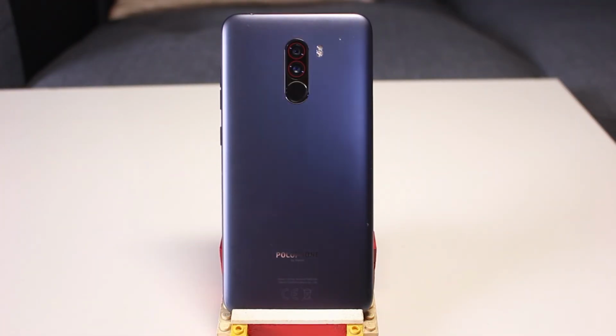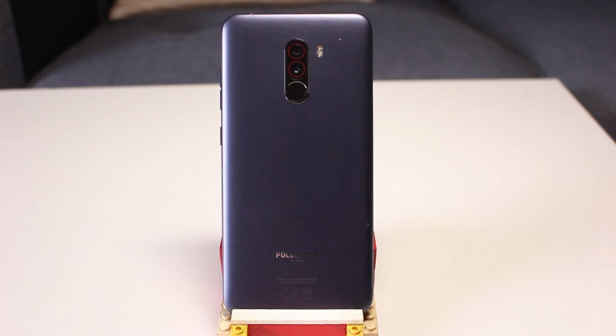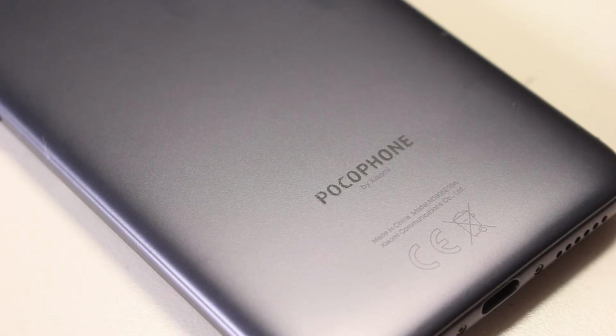Will I recommend Pocophone F1 after looking into the shortcomings that Pocophone F1 has? Yes, I will. In fact, I will ask you not to hesitate if the stock is available. Currently, most retail stores are out of stock for the 64GB variant. Even with those shortcomings, Pocophone F1 is still enjoyable to use. Most shortcomings can be fixed with just an update. Until those shortcomings are fixed, my verdict is Pocophone F1 is a mid-range smartphone with flagship specifications.